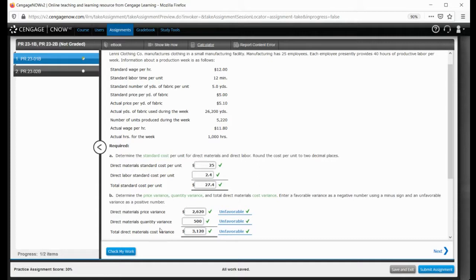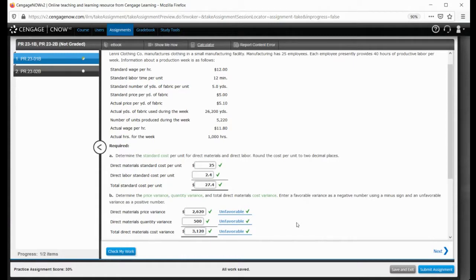For our direct materials quantity variance, we would go back to our production department because they would be the ones using the materials, and we would want to ask them why this amount was favorable or unfavorable. In this case, it was unfavorable. So we would go to our production department and say, you thought the budgeted amount was going to be a certain amount, and the actual amount was more than that. Why did that happen? The production department might simply say, well, we hired some new employees and it took more material to make the products than what we had anticipated. Or they might say, well, the materials that we got were inferior, so we had to use more materials than what we thought.